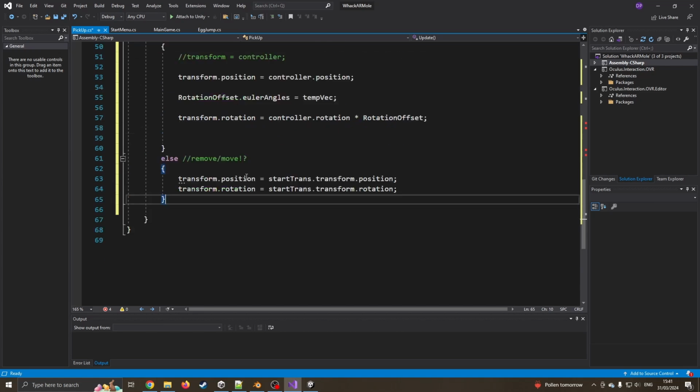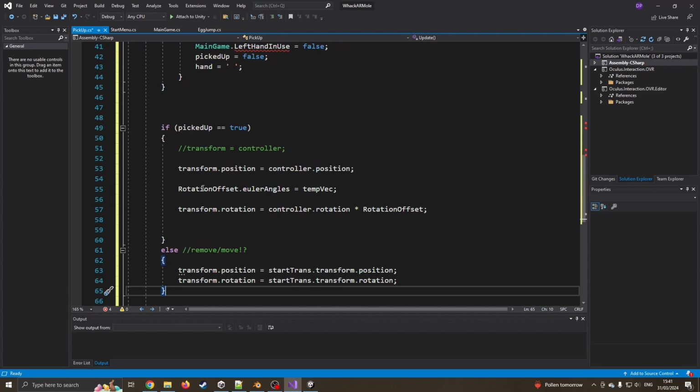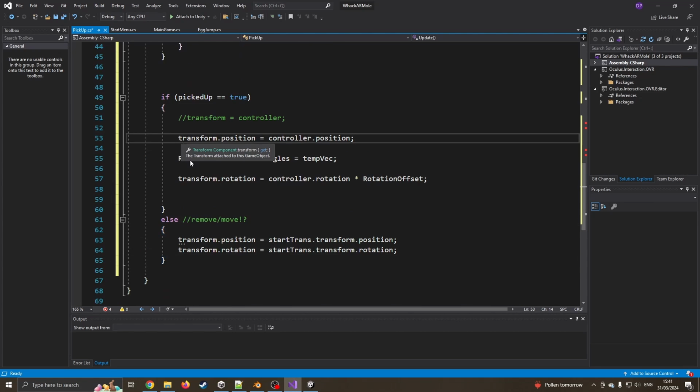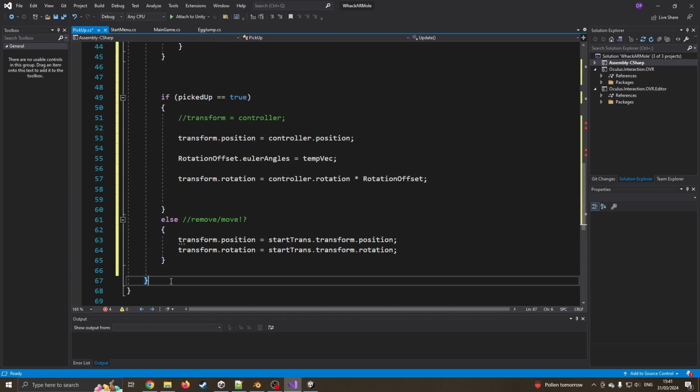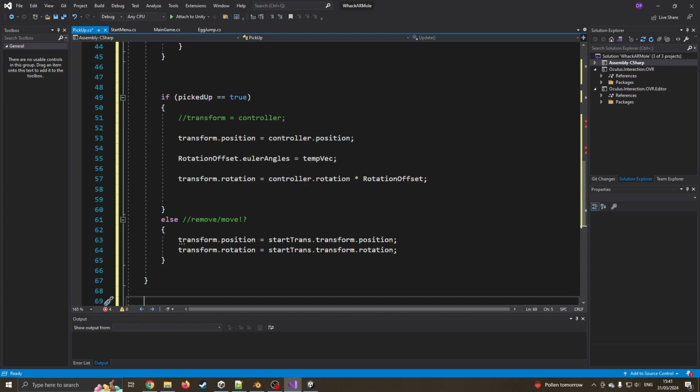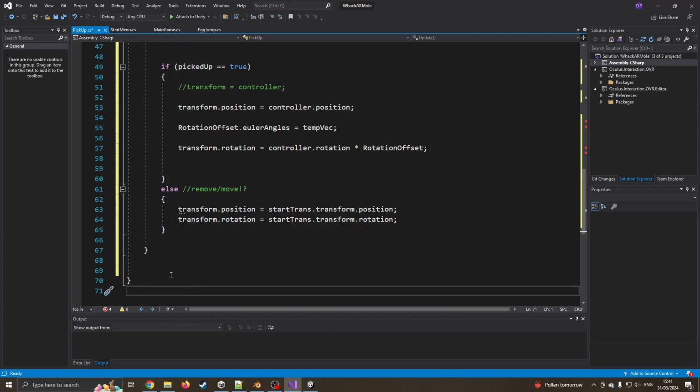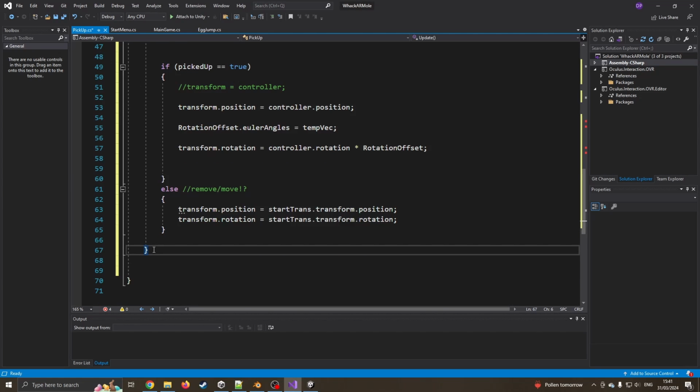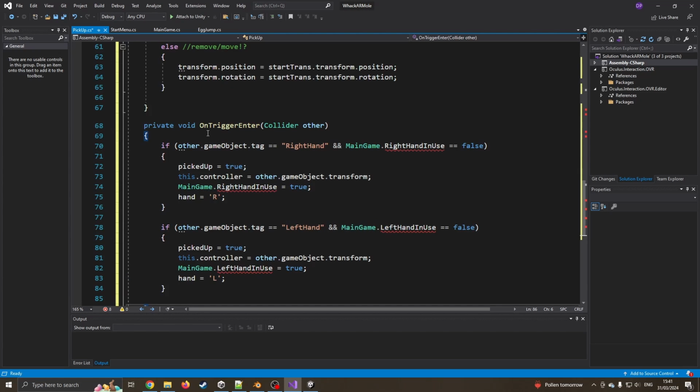So I think the main bit of the code is, like I said, if it's picked up, it's going to copy where the hand's going, which is what this part's sort of up to. Outside of this, I'm doing an on trigger enter. So again, I'm going to copy and paste this code from an earlier project, again outside the main class update function, but inside the class. So now on trigger enter, GameObject.tag.